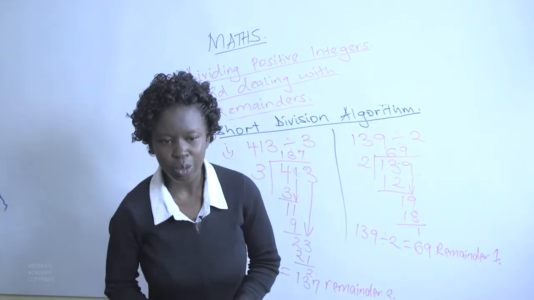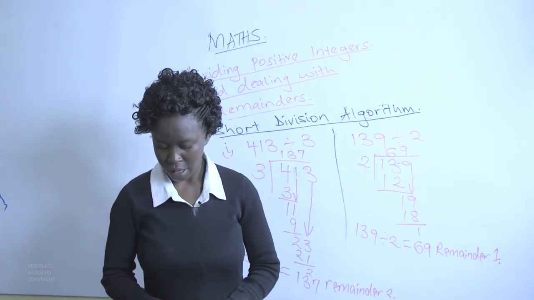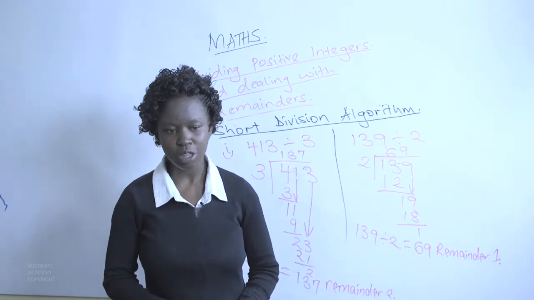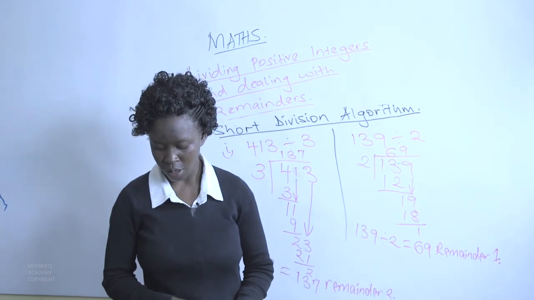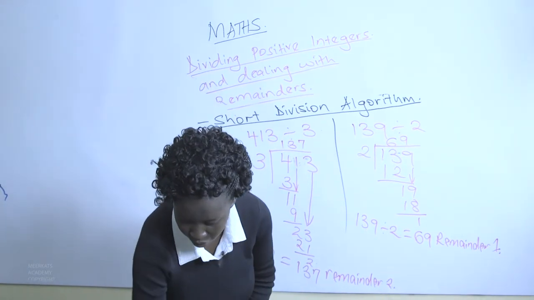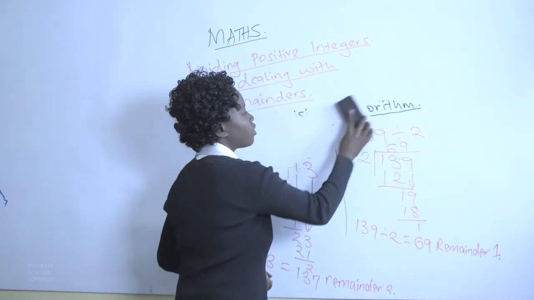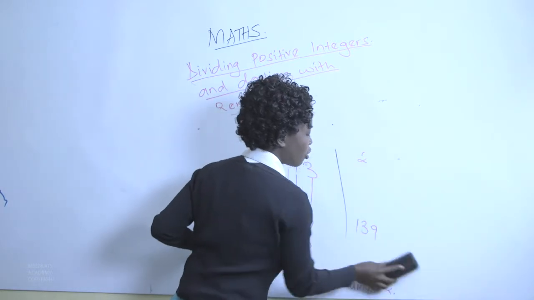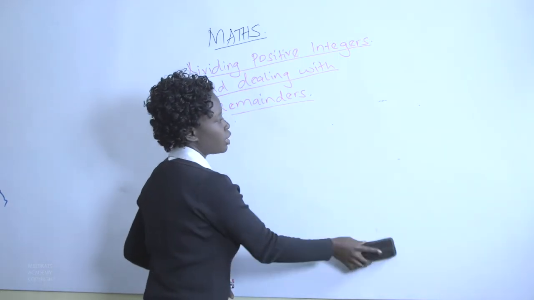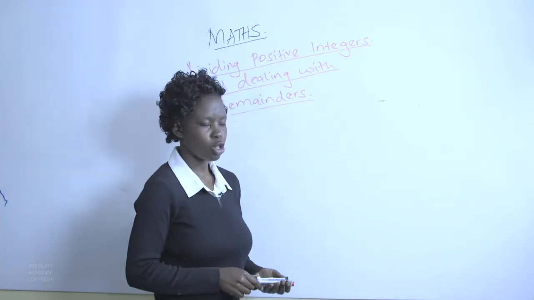So we want to conclude by looking at the mental division process, or the different ways in which the mental division process is applied or done. The first mental process is simply using the knowledge in the multiplication tables. So when you have the knowledge of the multiplication table, then it gives you the ability to divide a number when it is a number that is appearing in the multiplication digits.